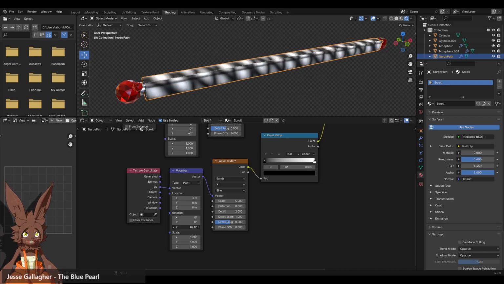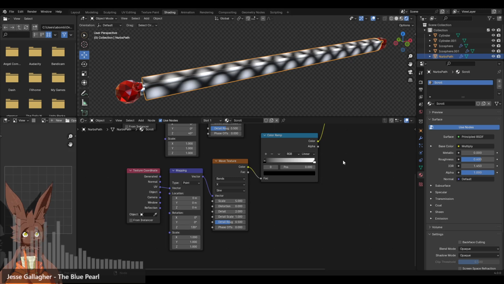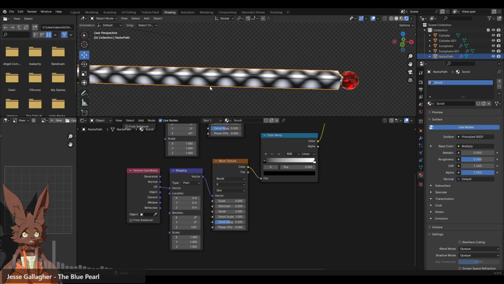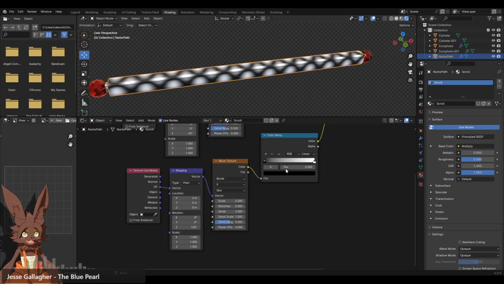I need this to be the opposite of that, which is going to be what? 135? Question mark? 135 does seem to be the correct answer. So yeah, 135.